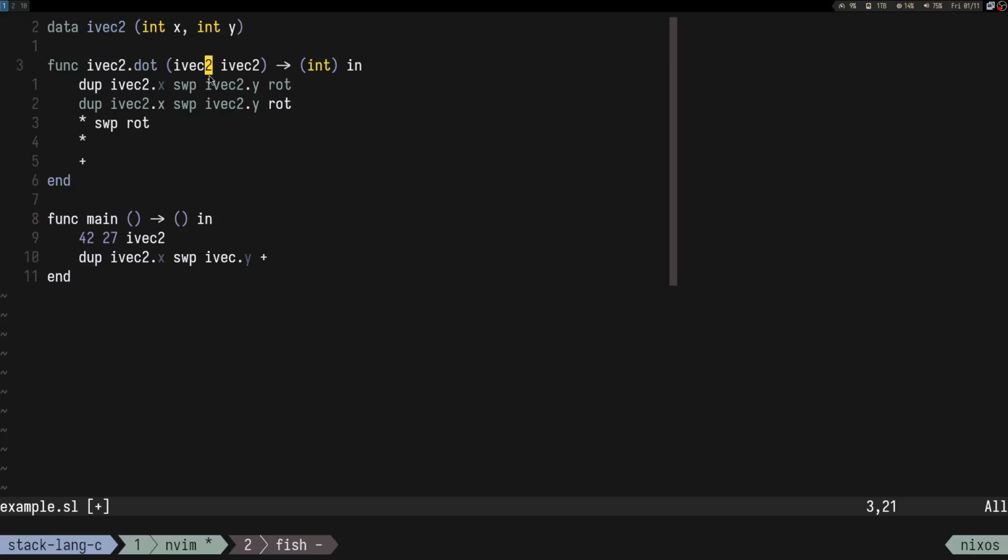And we can even have commas in between them or something, and then it makes more sense for this one to exist, right? And now you can see it pretty obvious that it takes nothing and it returns an int.